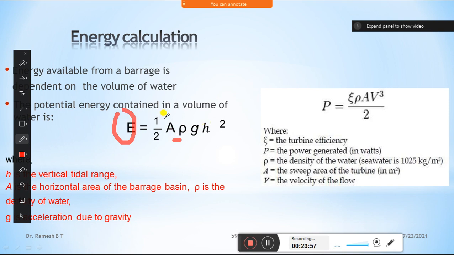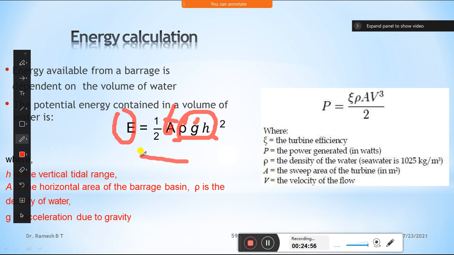If you want more power, you can increase the area, or you can increase the density of the water, or you can use the gravitational acceleration or the height of the tides. But practically, the height of the tide purely depends on the sun, moon and the earth's rotation. So we cannot alter these three parameters. The only parameter we can change is the area. Either we can increase the area or decrease the area. If you go with a higher area, higher energy. If you go with a lower area, lower energy. Only the possible change is area. We cannot alter the density. God has already created the density, the gravitational force and also the height of the tides.